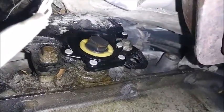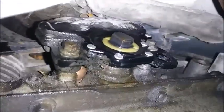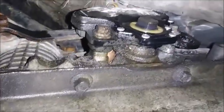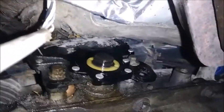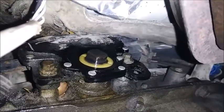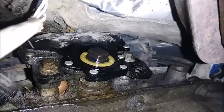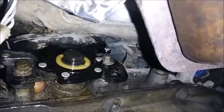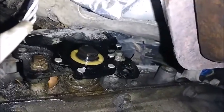Now, this is the old one. It is lined up, yet I still get that code, which means this sensor itself is bad. So we got two, looks like bolts, not nuts, that are holding it on, along with the electrical connector on that side. I think these are going to be two 8mm, so we're going to take these out, hopefully pull that thing off quite easily, unplug it, plug the new sensor in, slide it back over where it goes, line it up, and then we should be golden. So, cut back once we've done that.